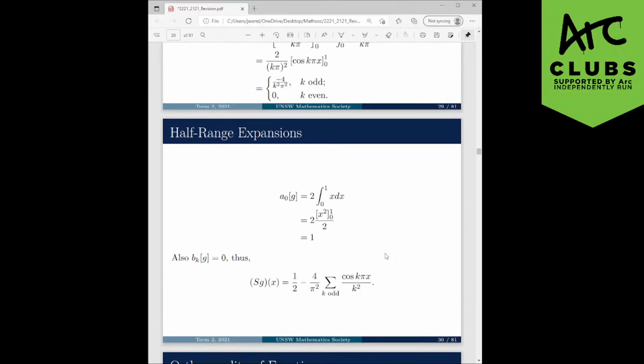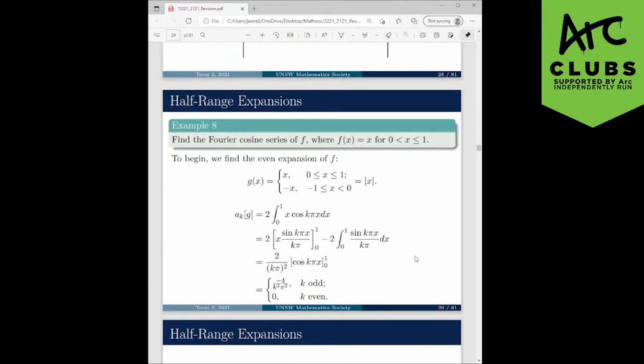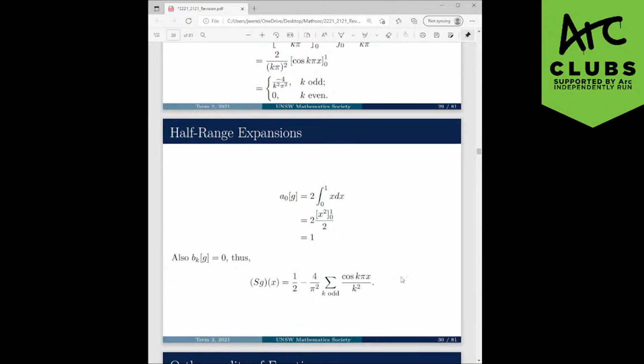And that's your nice little Fourier series, just by carrying out an even extension. You could have done an odd extension, but then you can just refer back to the previous question. It will just be the same question again, because it will just be f(x) equals x.